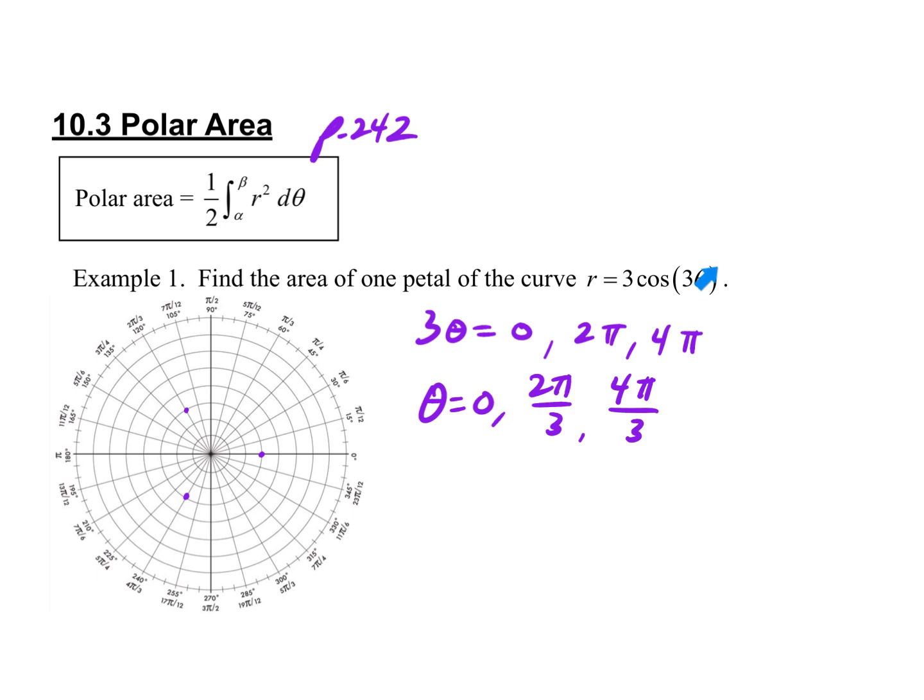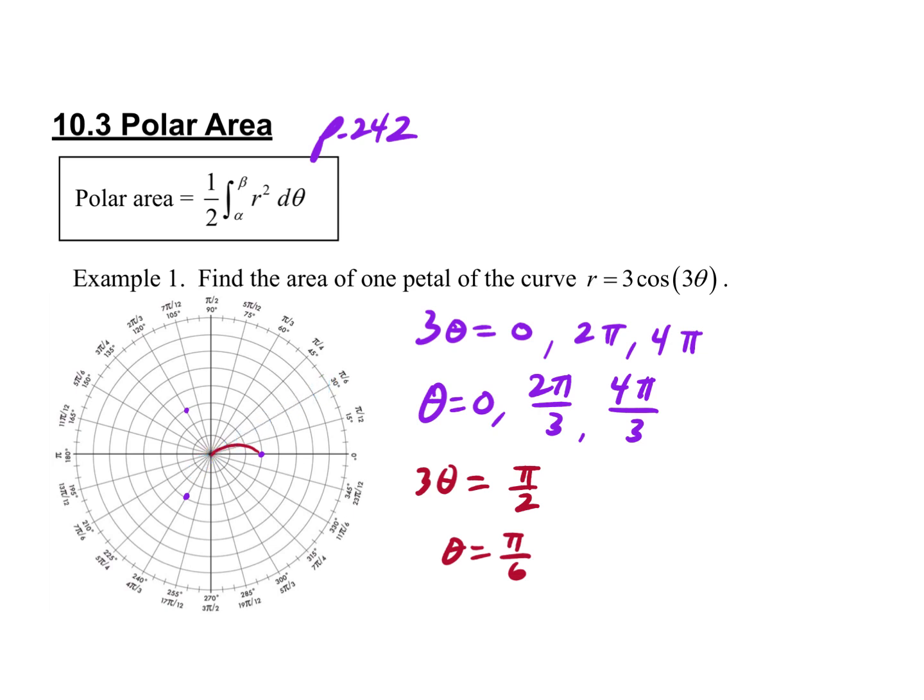But what I really want to look at is when 3 theta equals pi over 2. And then I know that when theta is pi over 6, it's going to come back to 0. So at this angle, pi over 6, since this is the middle of the petal, it's going to get back to 0 right here at pi over 6. All right, and so what that gives me is something that looks like this. Now, notice right here that the 0 occurs at pi over 6.